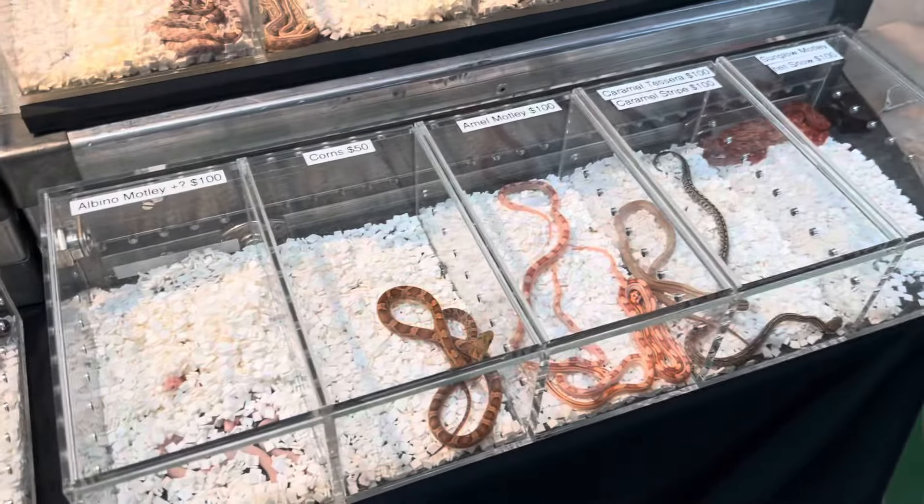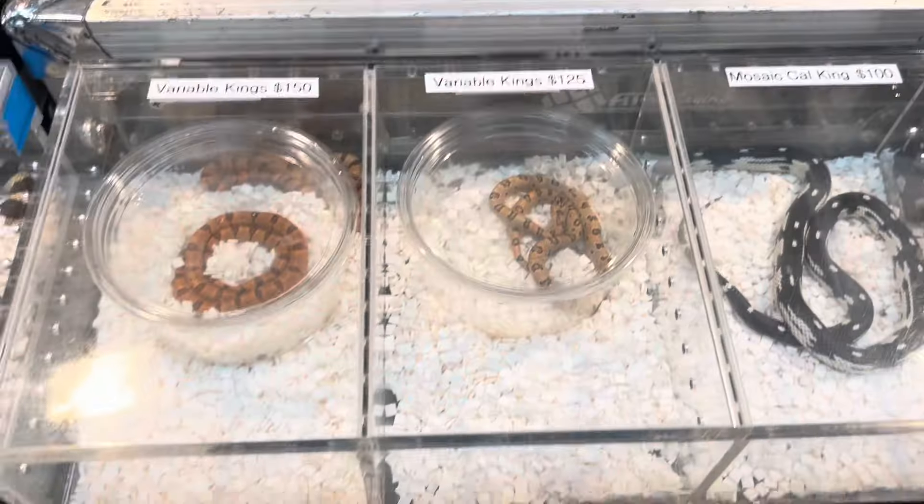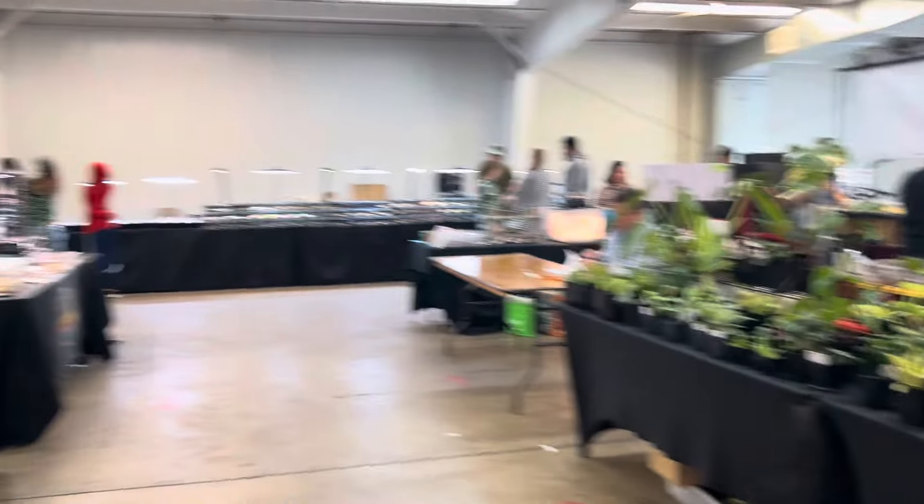I was looking for a western hognose snake though. So I did find what I was looking for and I left the expo very happy. They had everything I wanted at the expo except for those silicone cups. I'm probably going to order some from Pangea — usually at expos they're super cheap, but they didn't have any, so I'll order some. They did have everything else though.